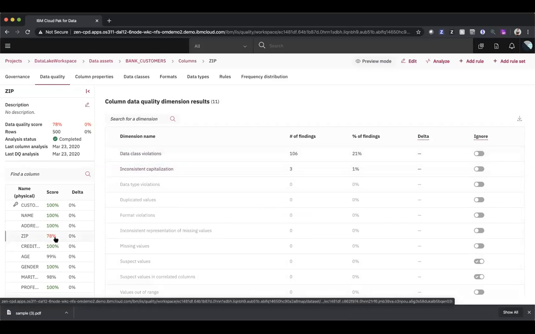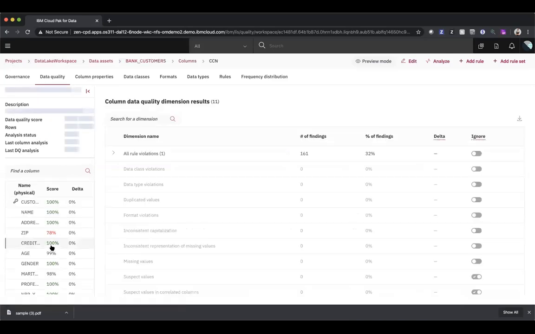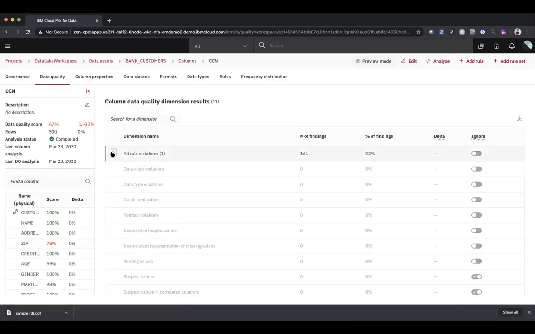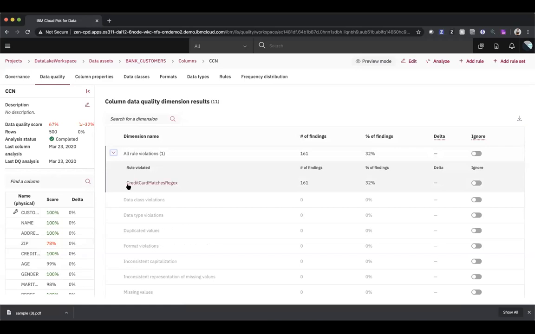And I'd be able to generate a report of all these issues to then send back to the data owner to remediate. You can also not only use our 11 out of the box indicators, but then also use custom data quality rules. So we have a custom rule for a regular expression that a credit card must match. And so we can find very specific data quality issues related to that.